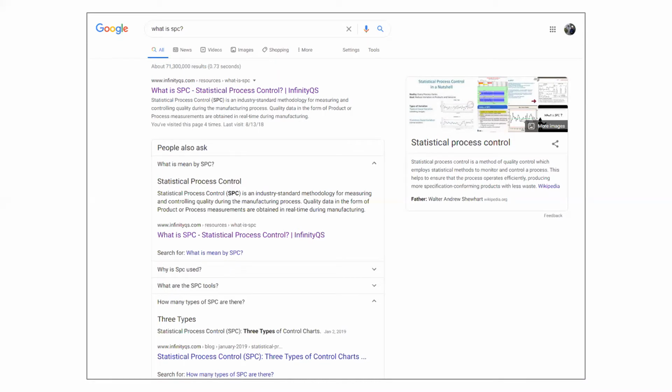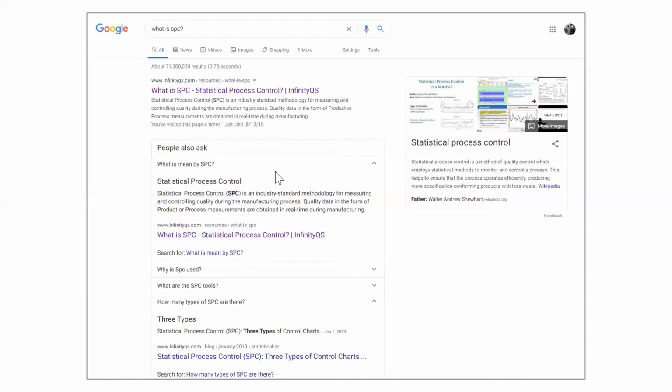So again, a lot goes into how the algorithm works, but one key concept to understand is that the words searchers enter into the search engine need to exist in the content on your website. It sounds obvious, but you'd be surprised how many people have a complete disconnect. They're like, well, this is what our company does. Surely we should get traffic for that. And it's like, well, if you don't have content for it, it's just not going to work.